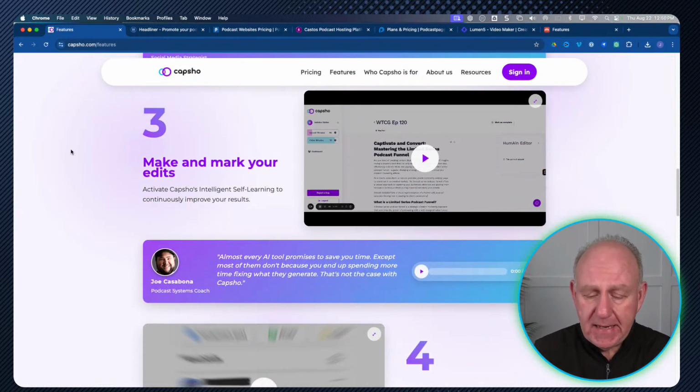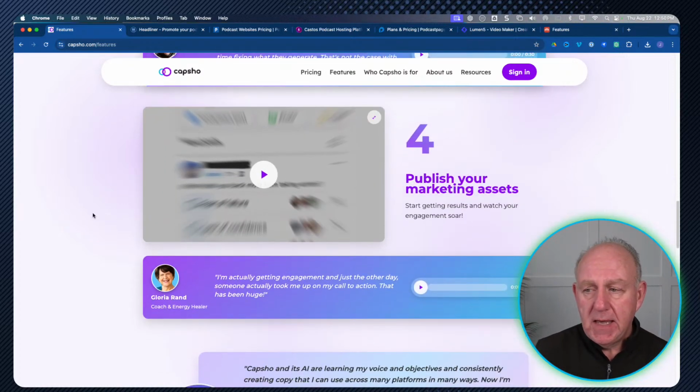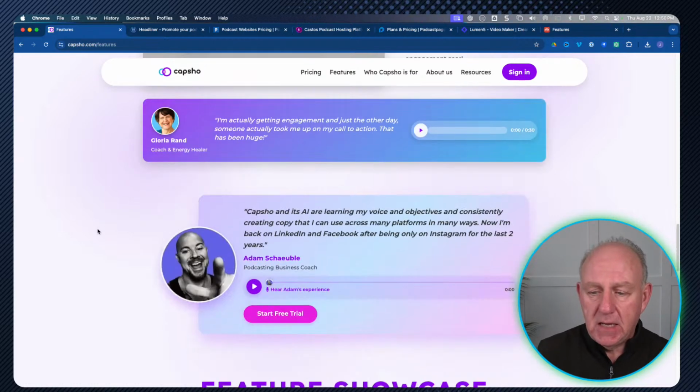Simple ways to make big edits. Again, you have a how-to podcast, and there are pieces you want to use. They have AI tools built in that make cuts in your podcast, and it can actually start publishing these snippets or pieces of your podcast externally.